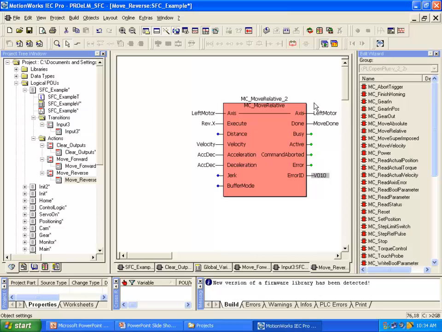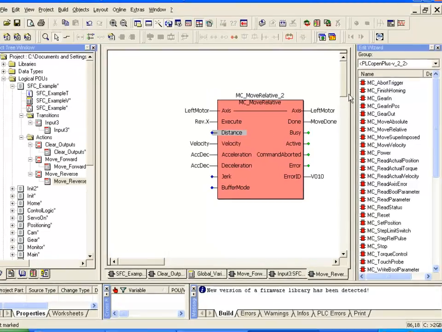And so we can see here that move reverse is going to be built just like move forward. But for the distance, I will multiply by -1 to get the reverse distance for this move relative.